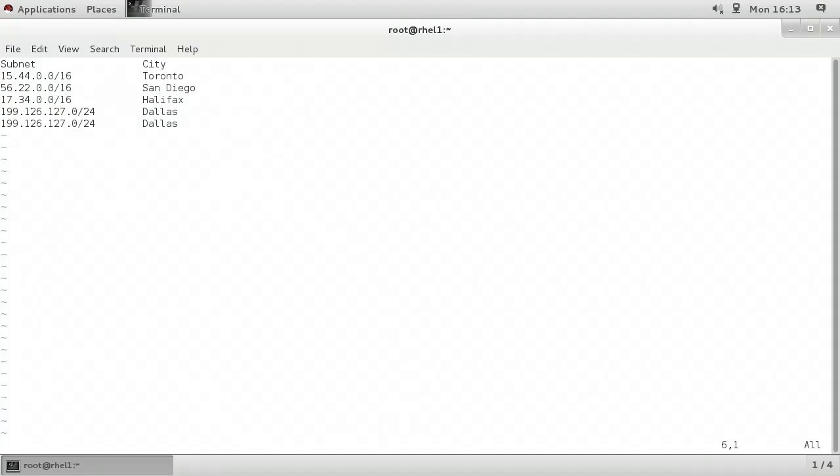Now I'd like to make a change to that item, so what I'll do is press Insert to go into insert mode, and that's reflected by the word Insert in the bottom left. I'll just make a change or two to that line, and maybe instead of for the city of Dallas, we'll put in Austin, and away we go.